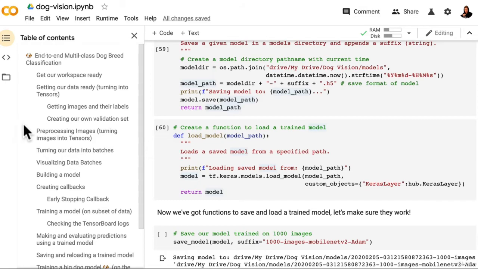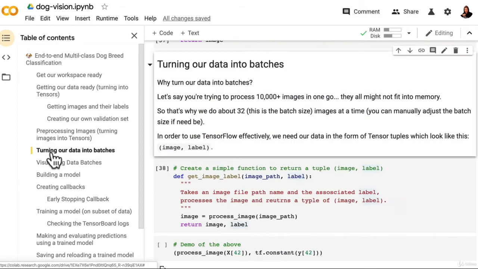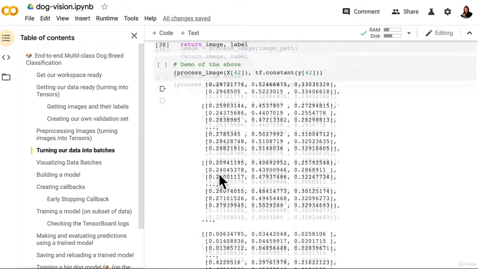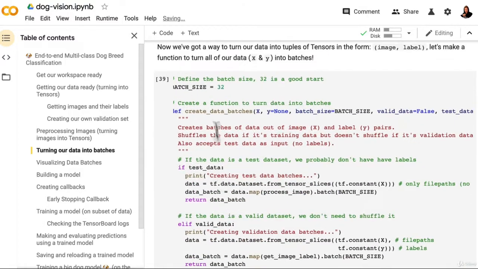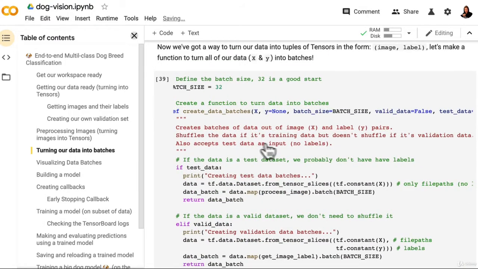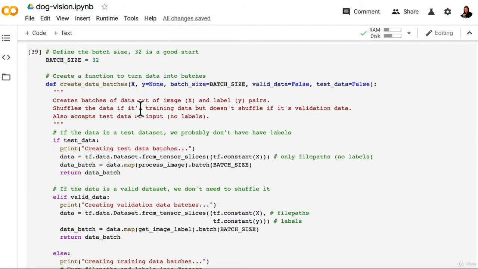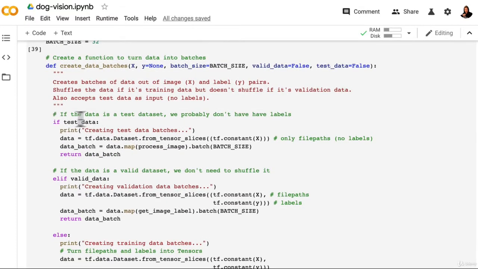Let's come up here and have a look at it again. Turning our data into batches. So we've got a function create data batches. And what does it do? If it's test data, which it is, it prints out this little statement. And then it goes, hey, turn our file names into tensors and then use from tensor slices to convert it into a tensor dataset.